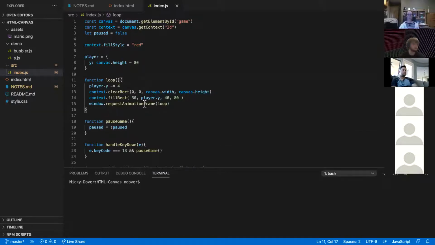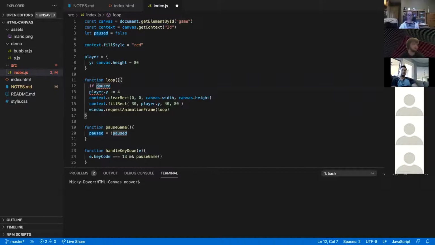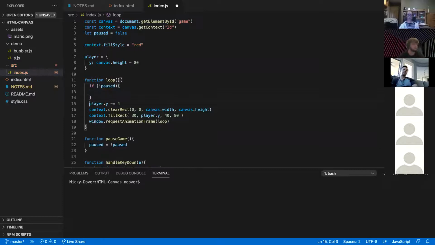Now, we can do something like this. If not paused, do the stuff inside this loop.